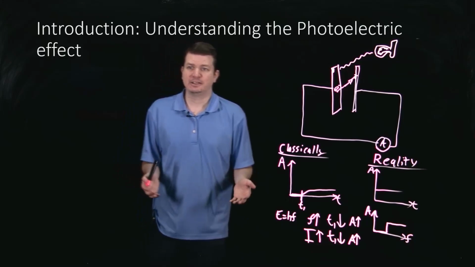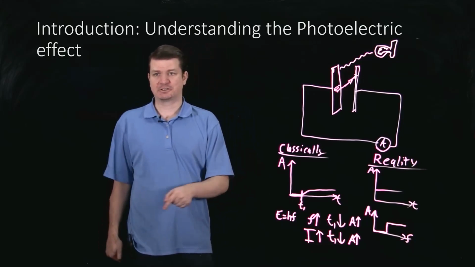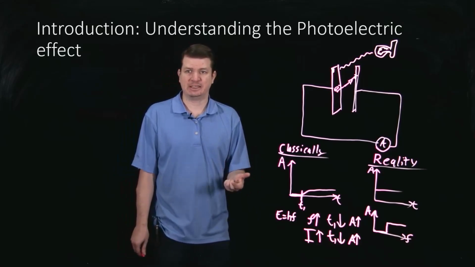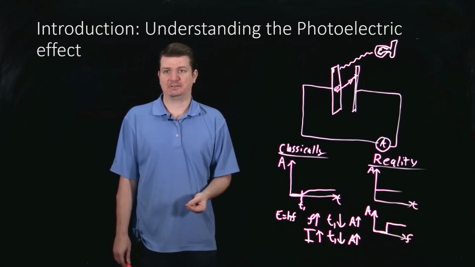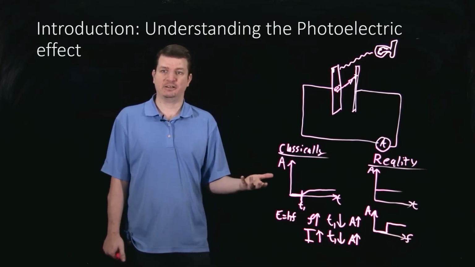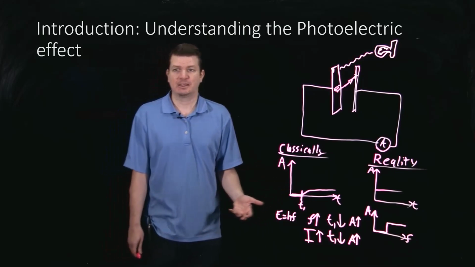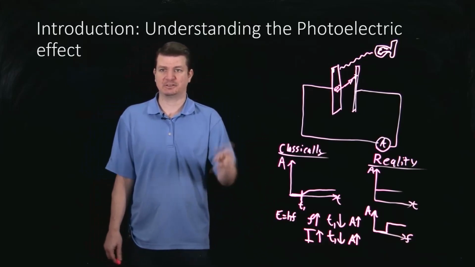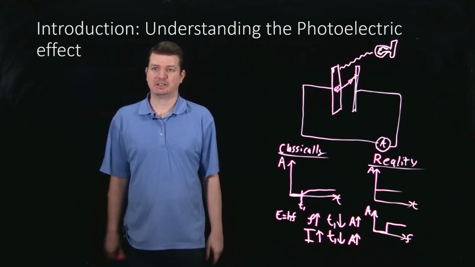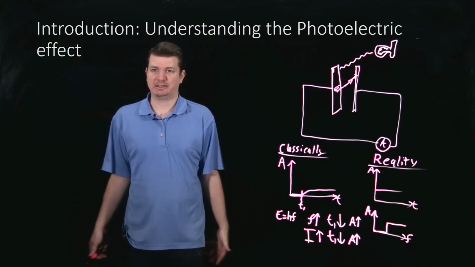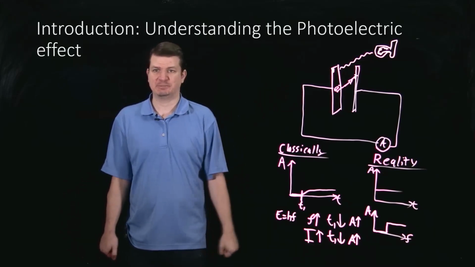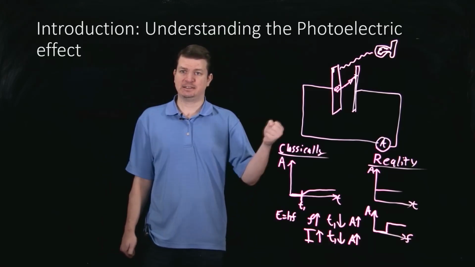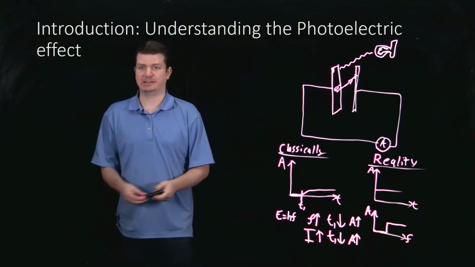The other half is understanding that even the energy of the electrons is also quantized. So quantized always just means that there are certain allowed values for the energy and certain other ones that you cannot have. So if we think about this typical picture of having some sort of electrons orbiting around atoms, they've got certain energies, which are basically the binding energies. And we can think about that for this metal plate too. There is some energy holding the electron in the metal, and we call that the binding energy.